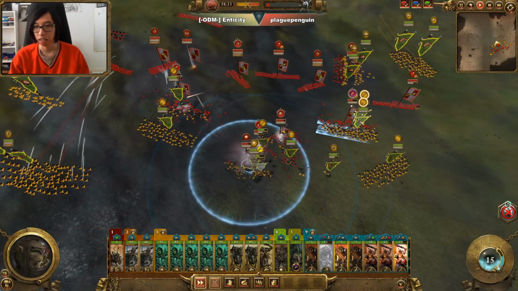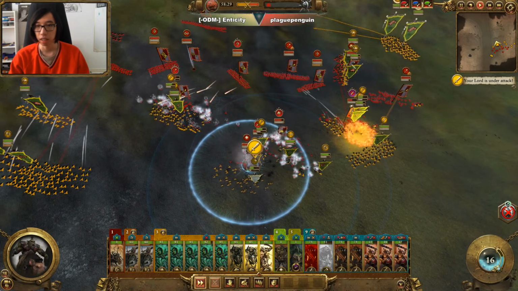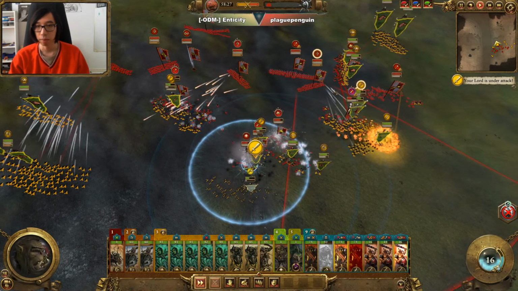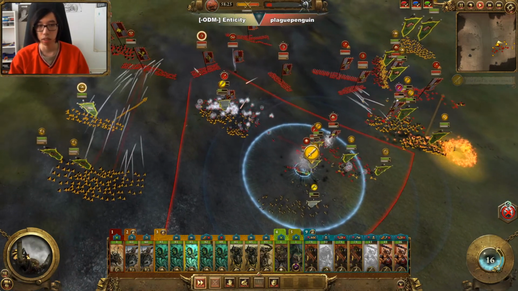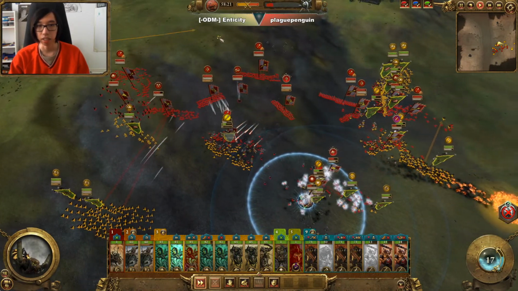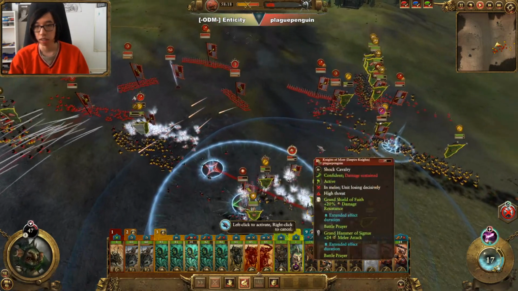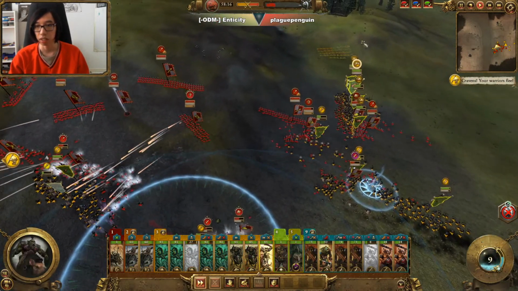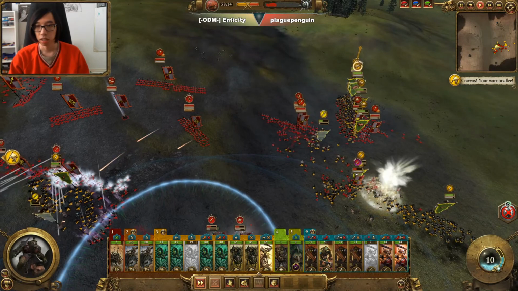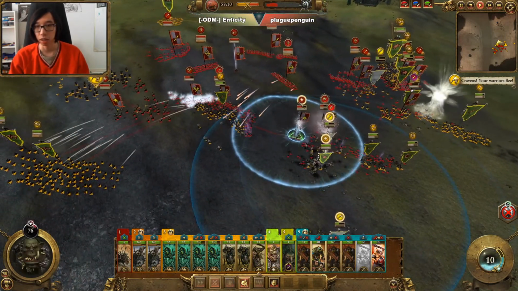And there we go, look at that. He is taking a good amount of damage right off the bat. Big Burning Head does hit though. That's going to be hurting me quite a bit. But I am able to start creeping into this backline now. Looks like some of these Empire Knights are going to be making that a little bit harder. But overall, I think it's a fairly decent initial engagement here.